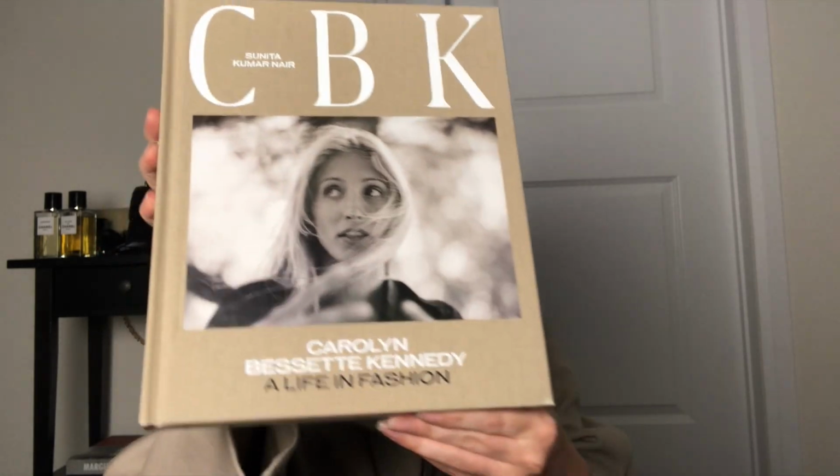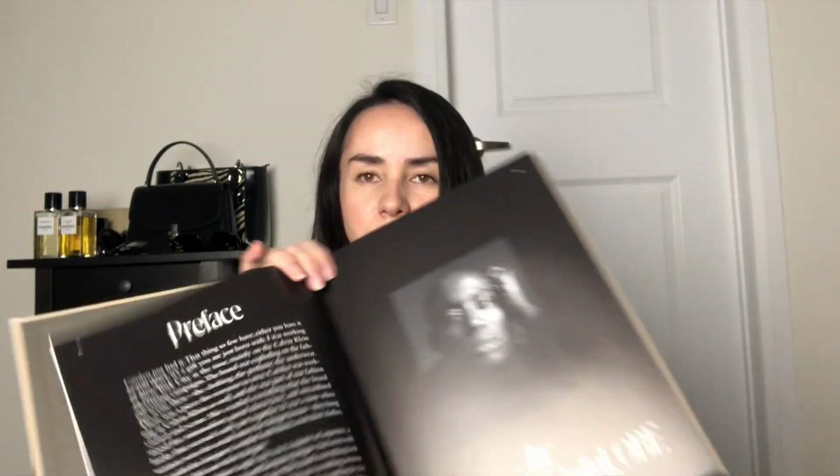And another thing I thought I'd talk about in my videos starting off in the new year, I thought I'd do a book of the day, what I've recently picked up. Over the holiday season, around this time period, I always like to pick up some books. This was a book that I had been looking to pick up. This is the Carolyn Bessette Kennedy CBK book, A Life in Fashion. It has beautiful photography, interviews, documentation of some of her most iconic looks, interviews with people that were close with her, people that had worked in fashion. There are different forewords and how fashion designers have been influenced by her style. So I had wanted to pick up this book, and this is what I am currently reading. I think this obviously makes such a great coffee table book, a source of fashion inspiration.